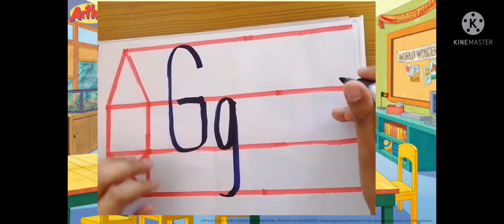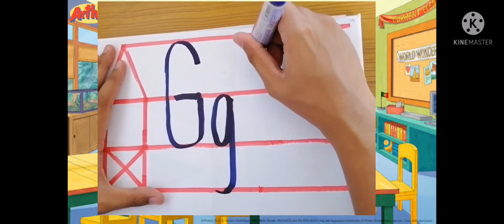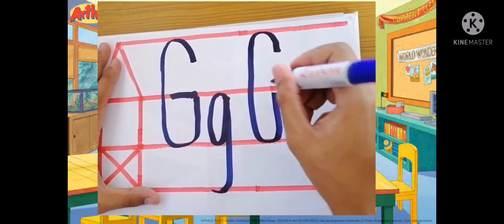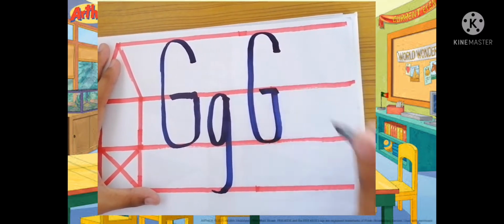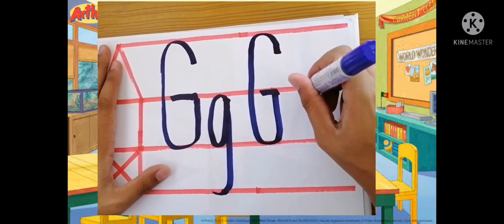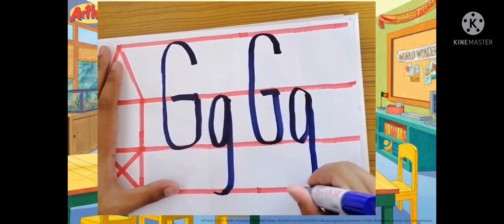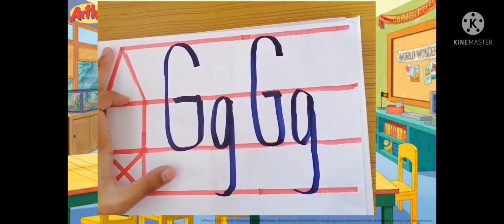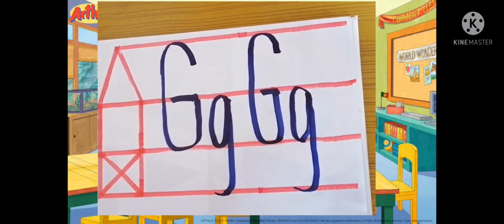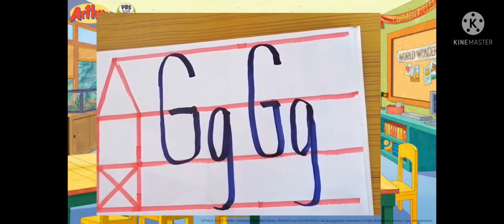Let's do it one more time. Between the roof and the ceiling, make a hook from the roof down to the floor and up to the ceiling. And make a line from left to right from the ceiling. Now, small letter G. Between the ceiling and the floor, make a hook down to the floor and make a line from the ceiling down to the basement. That is the small letter G. Again, the letter is G. The sound is G.